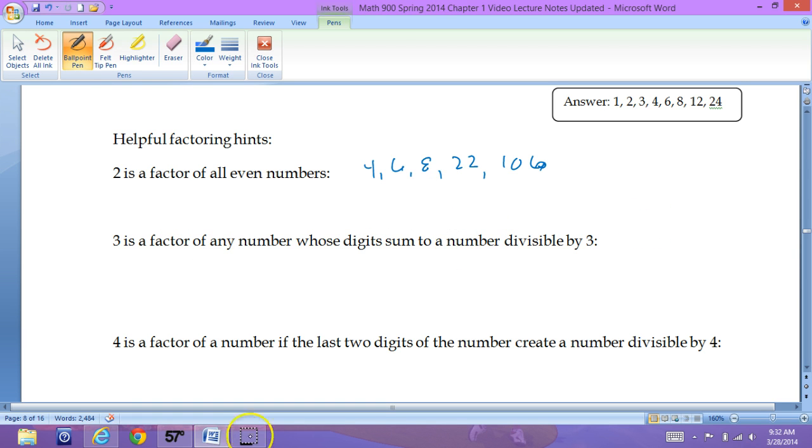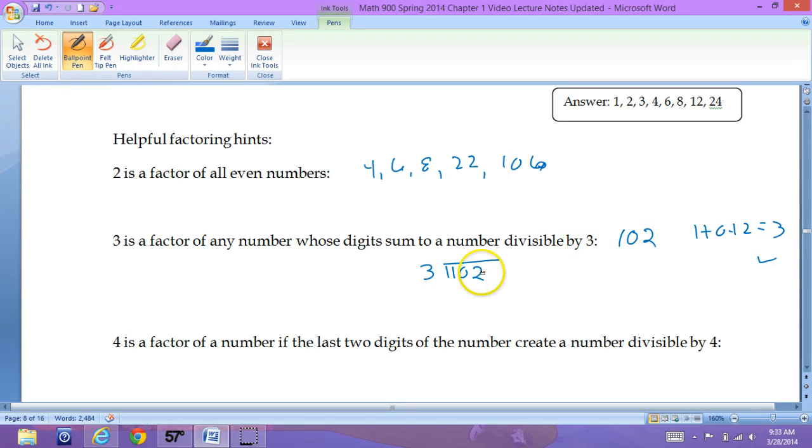So we're going to try the number 102. That's a really big number, and right at the top of your head, you're going to start saying, well, I have to do this to actually see. But a quicker way would be to say, okay, 1 plus 0 is 1, 1 plus 2 is 3, 1 plus 0 plus 2 is 3. Is 3 divisible by 3? Yes. Therefore, 102 has to be divisible by 3.